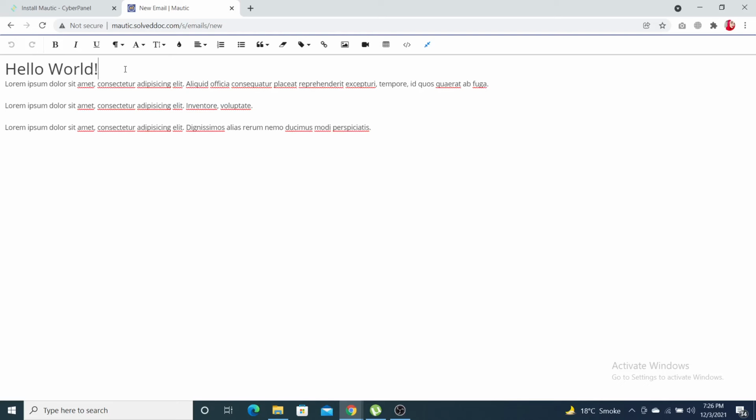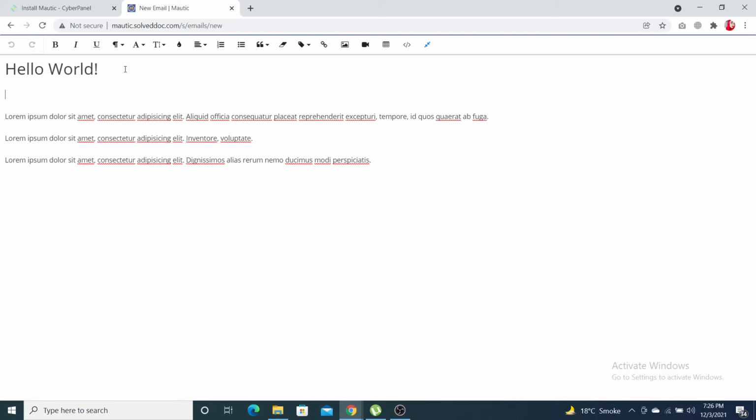Also, if I want to add the name of the contact, then I can just enter this little field, like contact, or I think it's contact field equals to first name.